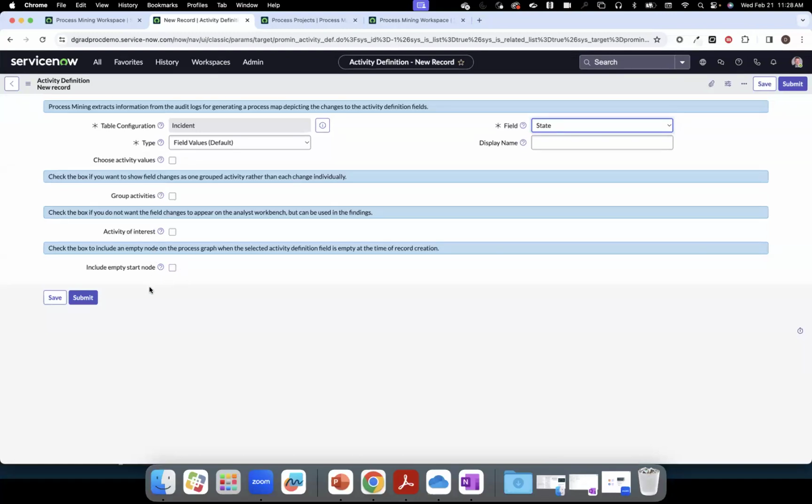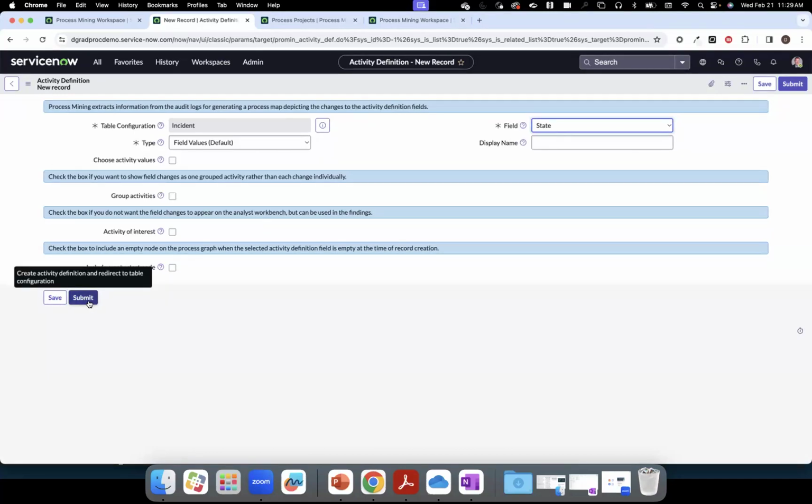And then this include empty start node. This is good for situations in which you're trying to analyze work in which a piece of data or value is not on the record to begin with. For example, I just had a customer a couple of weeks ago where we identified a whole bunch of work that was coming in via an integration in which the new state wasn't being set automatically. And they were losing a ton of time because their dashboards were only showing them work that needed to be picked up if it was in the new state. So we identified about 400 tickets in which that was happening. They were losing about 3 years worth of time just waiting for that state to be set. And these are pretty important pieces of work that needed to get done.